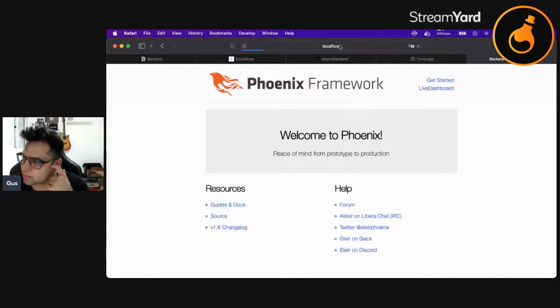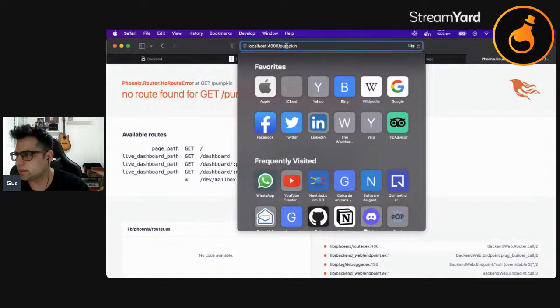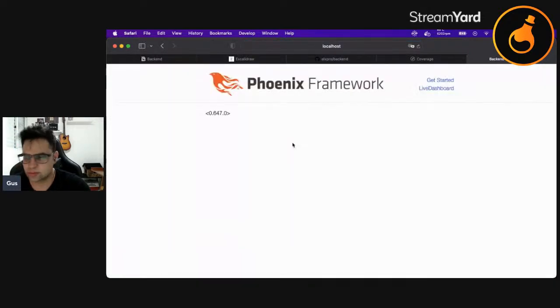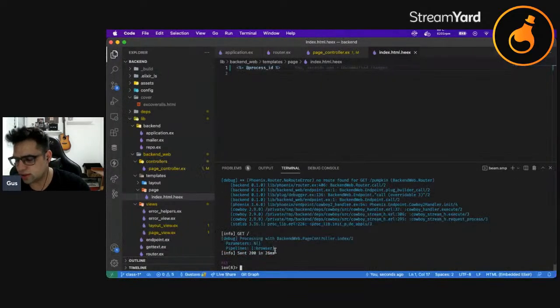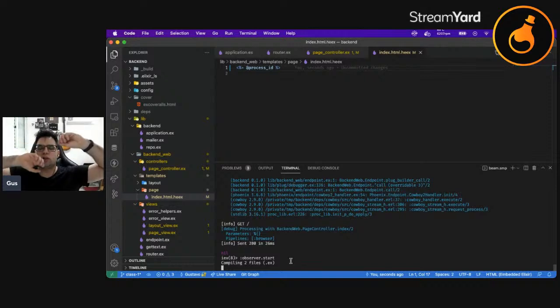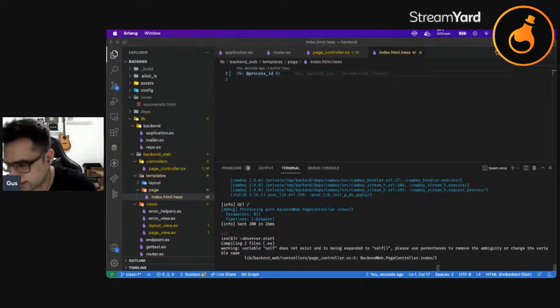When we refresh the page, not pumpkin, but the index page, as you can see, our process ID is 647. If I use the observer, dot start, I'm going to show you how you can get the connection and how performant Elixir is.